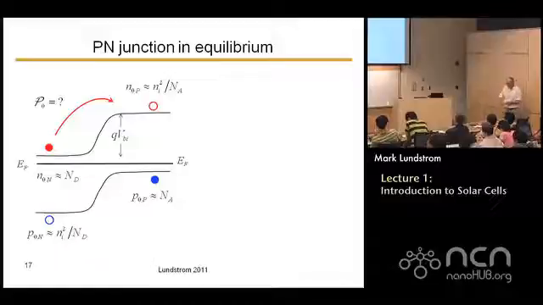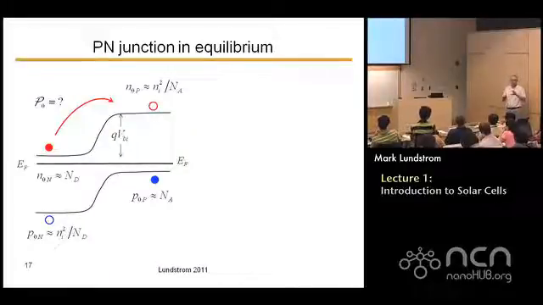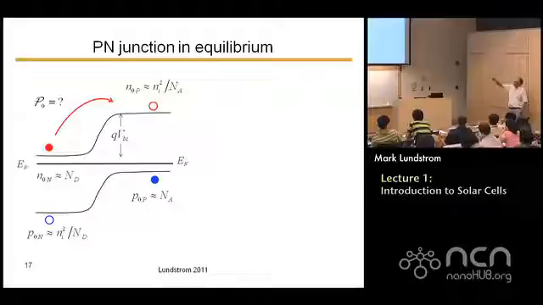Now, let me look at this in equilibrium a little bit more. So, I have this potential barrier that got set up. This is what keeps the electrons on the N side and keeps the holes on the P side, that when this charge sloshed around and moved apart and set up an electric field, it set up a potential energy barrier that holds all the electrons on the N side and all the holes on the P side. But still, things are happening on a microscopic basis. If I look at what's really happening, electrons have a probability of hopping over that potential barrier. Right?